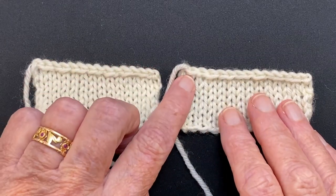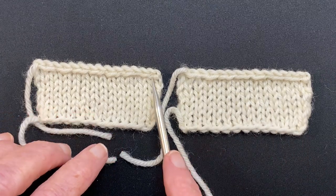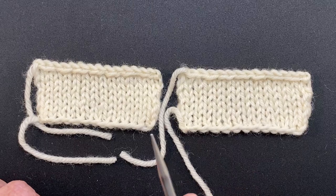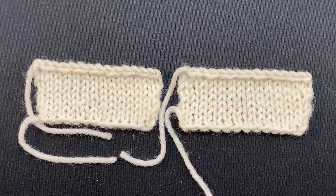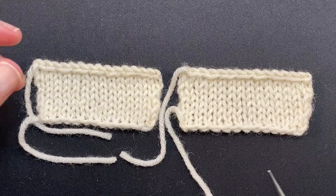There are no live stitches here to start with. What we're going to need to do is pick up stitches all along these two edges and then do the three needle bind off. And since I'm going to show you this, I'm going to do it in the contrasting color. That way you can see the whole process much better, but you can do it with the same color or with the contrasting color.